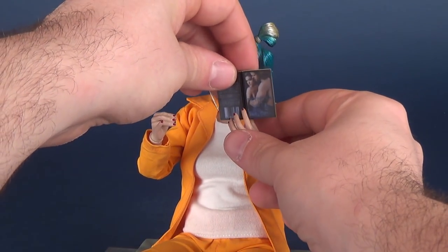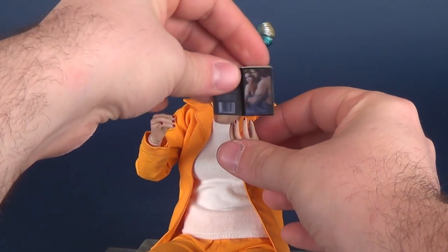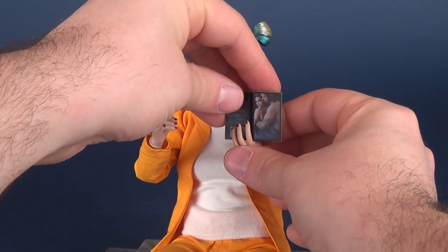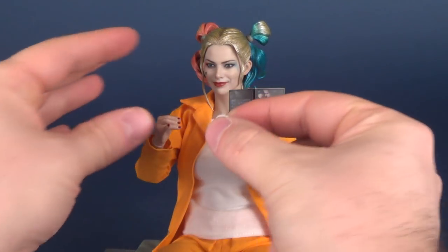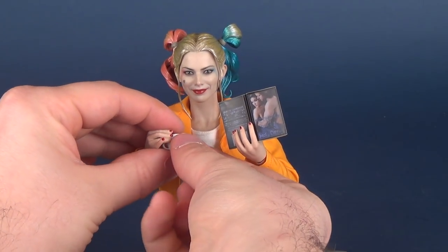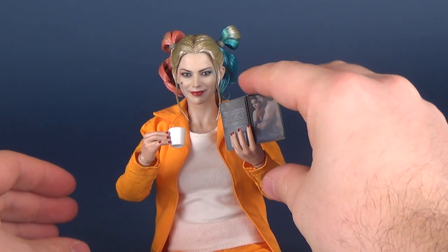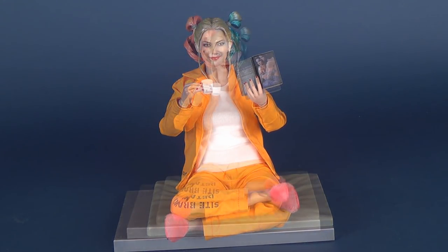Then to complete the look, I've changed the hands out. Let's go ahead and put the book in her one hand. You may want to just twist the hand so it's slightly upright. And then you can go ahead and take the very small cup of espresso. Probably should have put that in her hand first. And there is the look of Harley Quinn sitting on her cushion.